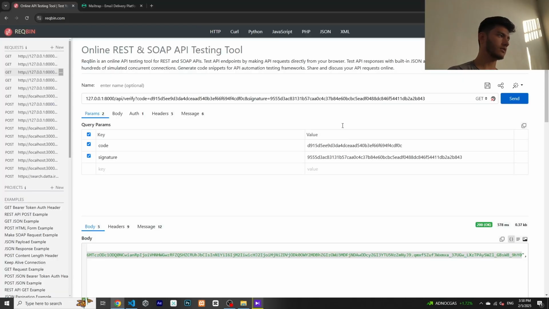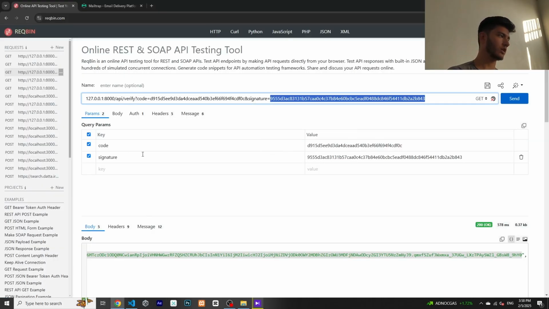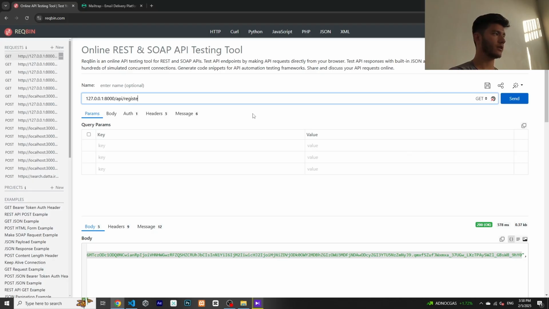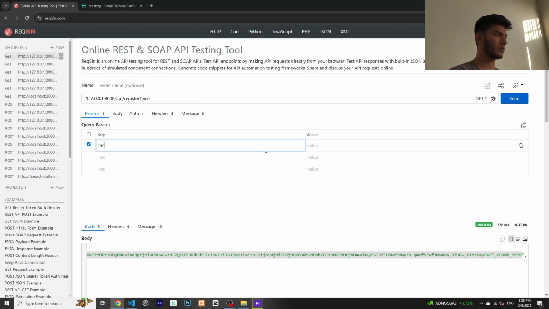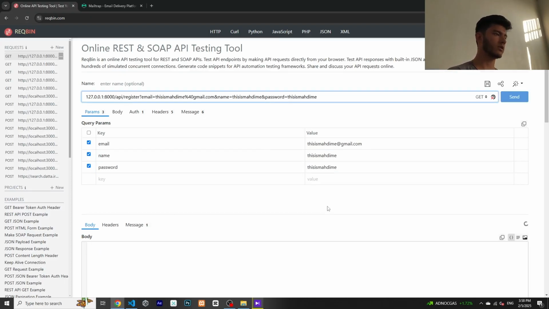But let's remove the queue and not use a queue for now, and get the ID of that. Email, this is ID me. Name, this is me, and password, this is me.